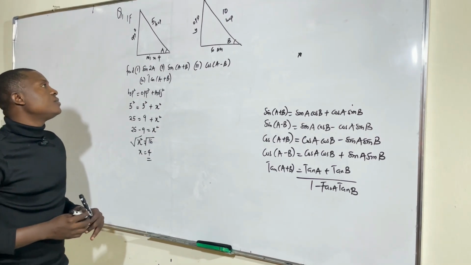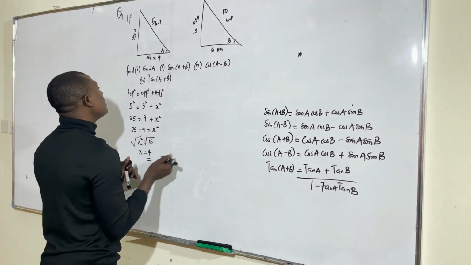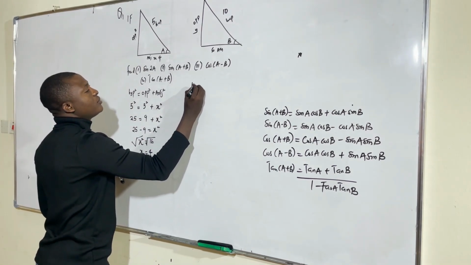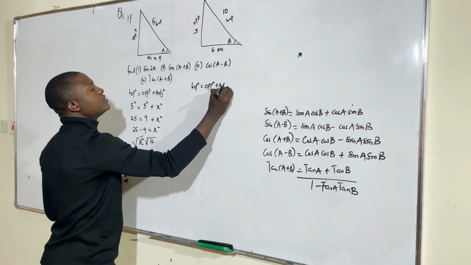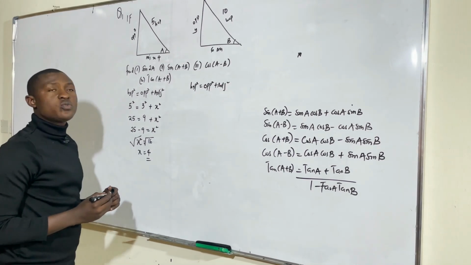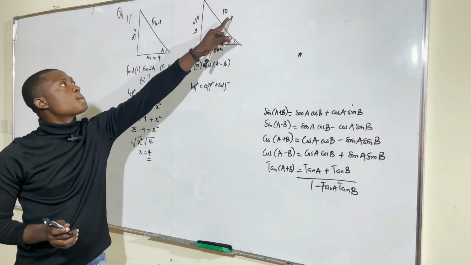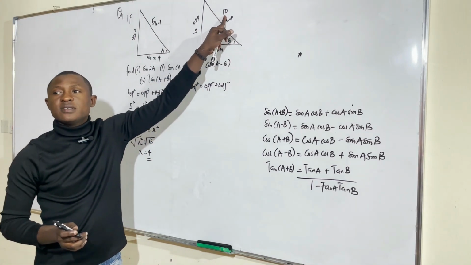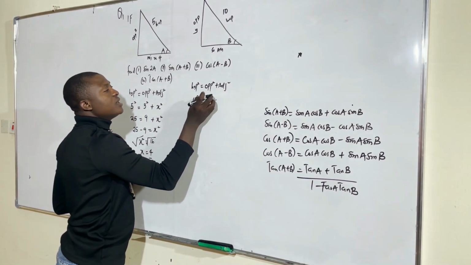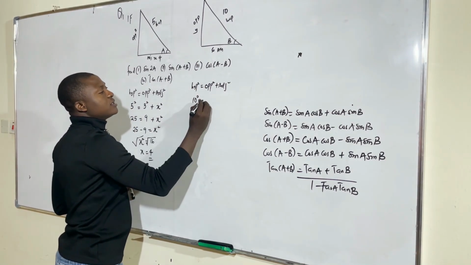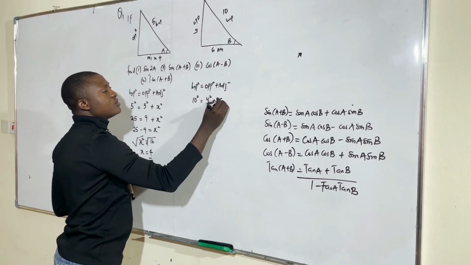Now in the second shape, we can easily calculate the other side too, using the same formula, the same approach: hypotenuse squared is equal to opposite squared plus adjacent squared. What do we have for the hypotenuse of this shape? We have 10. That's going to be 10 squared. The opposite that we have is y. That's going to be y squared. Adjacent that we have is 6. That's going to be 6 squared.